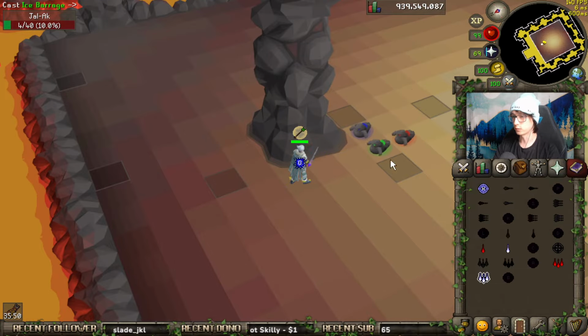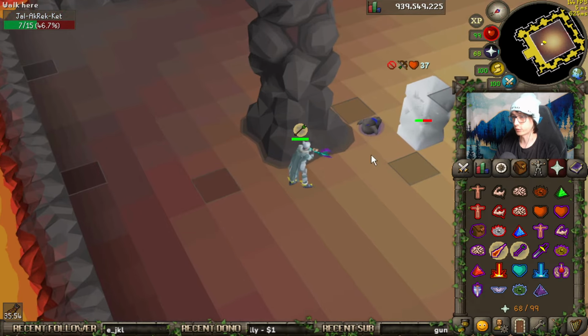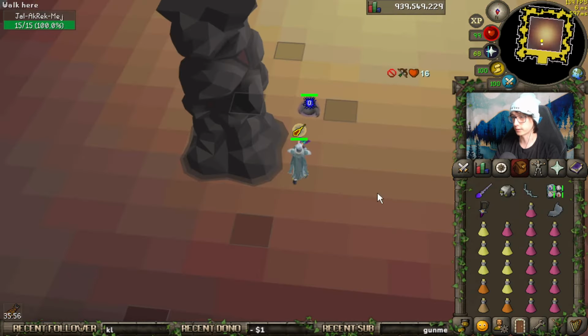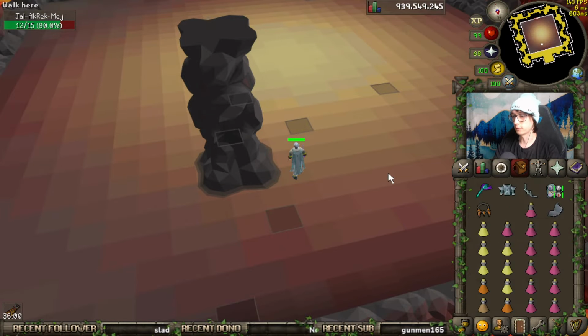We're full HP, so Ice Barrage close range is fine. It's an okay barrage. Let's switch our gear and now pray magic because this guy's not barraged. He will come around. Lovely.